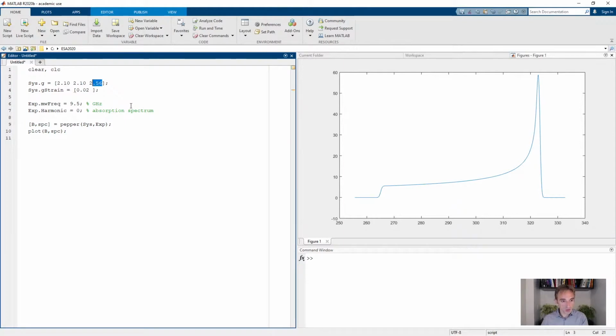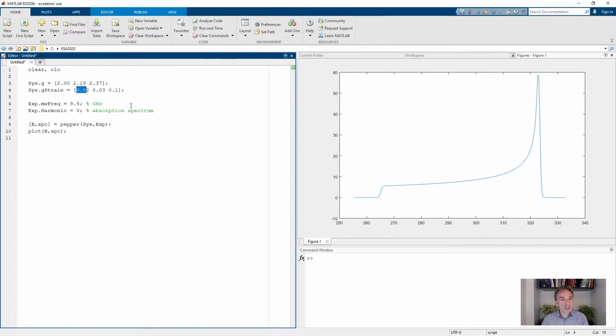Actually, no, I'm going to use some different G values here: 2.00, 2.19, and 2.37. Okay. And then 2.03, and let's say, what did I prepare here? 0.1. So these are the mean G values of the distribution. On average, the average Gx value is 2.00, and the distribution of Gx values among those molecules in your sample is 0.02. This is the full width half maximum of the distribution.